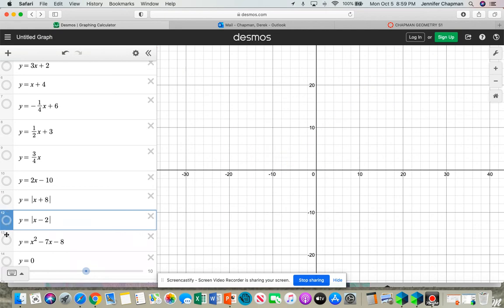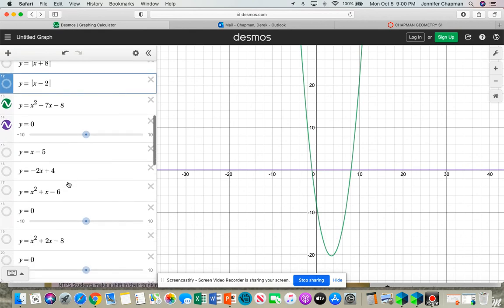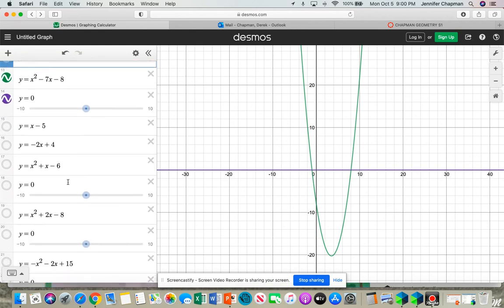All right, so that's all equations. Pretty straightforward. Graph the two sides, graph the left side, graph the right side, and wherever they cross, that's your solution. Inequalities are a little bit more involved, just a little bit. You're still graphing them both.